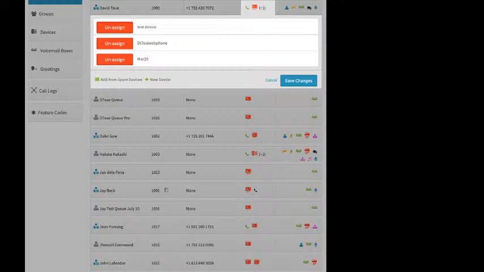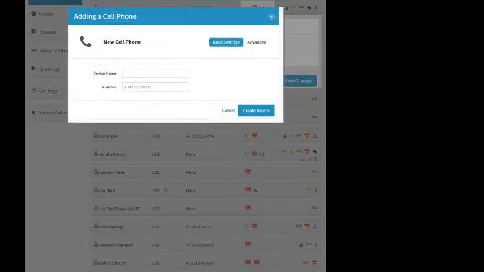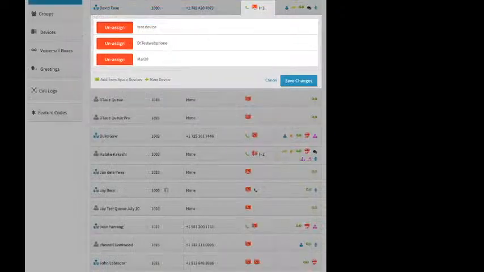Now, the specifics of that you can find on our webpage, right? VirtualPBX.com, mouse over support, go to Dash support. Adding VoIP phones is this part. And then auto provision phones, that will give you the URL and where to add it on the specific device types. Cell phone and landline are basically the same. You put in a name, and then you put the phone number, +1, area code, and phone number. And then you would click on Create Device, and then Save Changes.